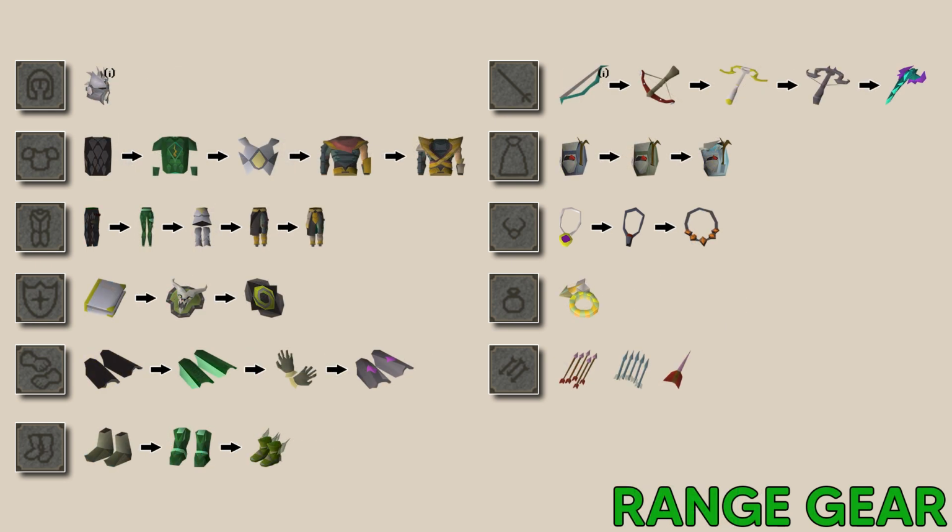Next up is our ranged setup for Most Practical Slayer. For this, the Slayer Helmet Imbued is obviously what you gotta have. You have to have the Slayer Helmet Imbued to get that +15% boost to accuracy and damage for ranging with Slayer, so make sure you get that imbued.